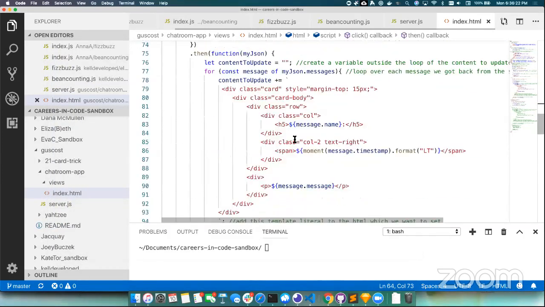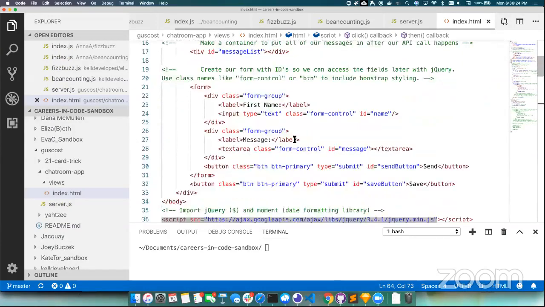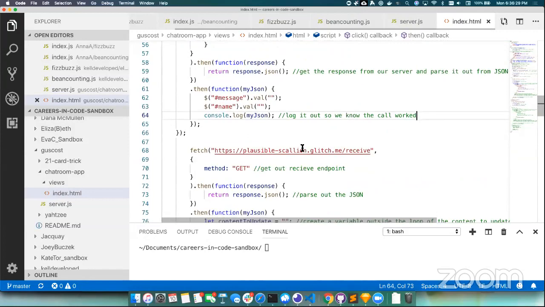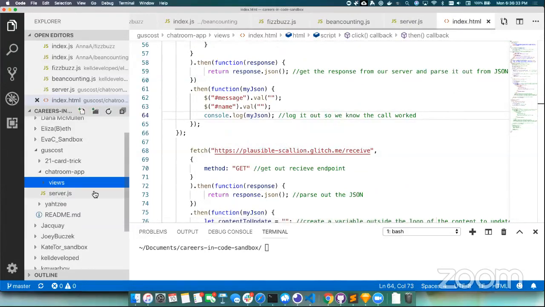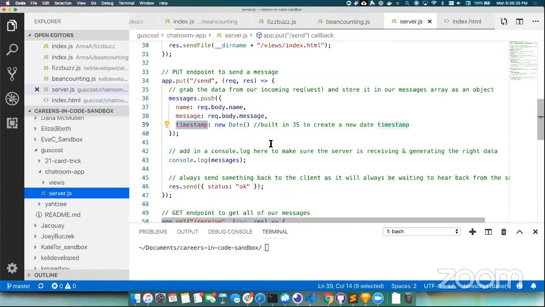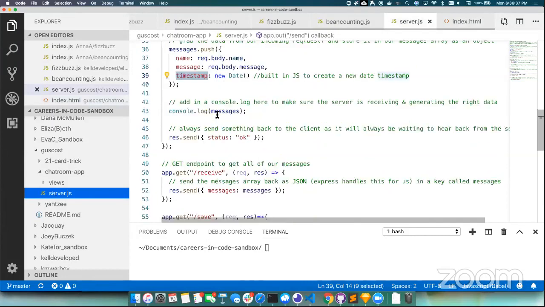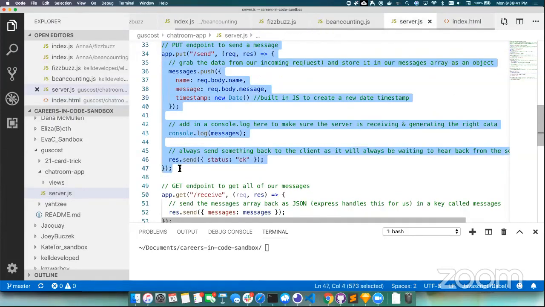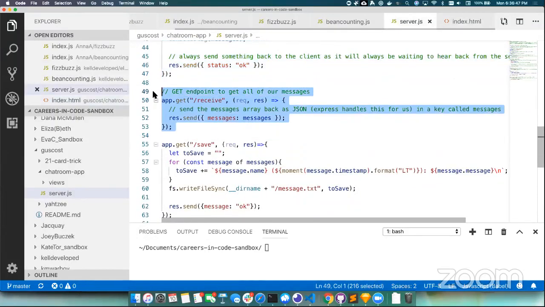But that's all on this index page. It's drawing the form and the text box and the buttons, and it's making fetch requests all together in the one page. The server has these two important endpoints. The first one is, again, to save a message, to send a message. And then the second one is to print out all of the messages that the server has.